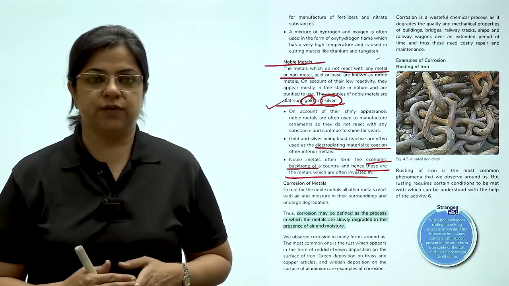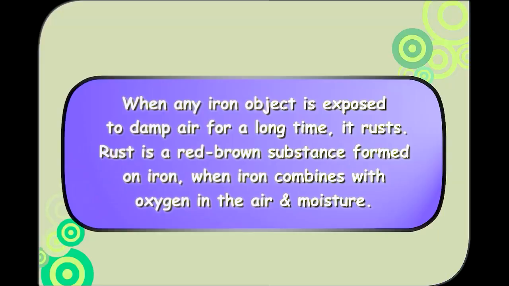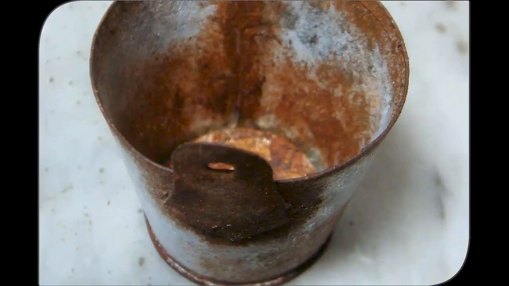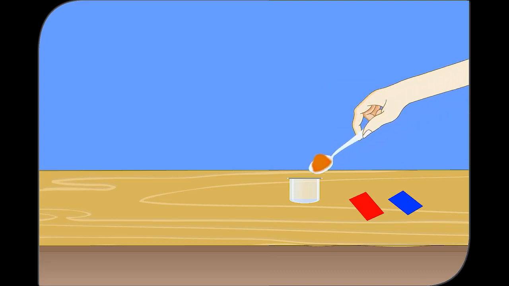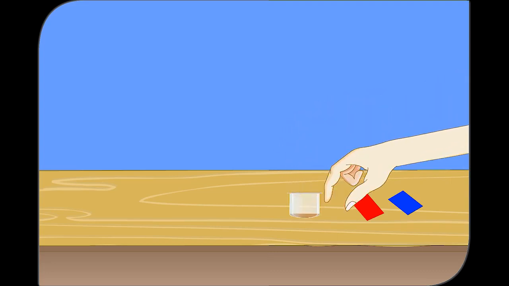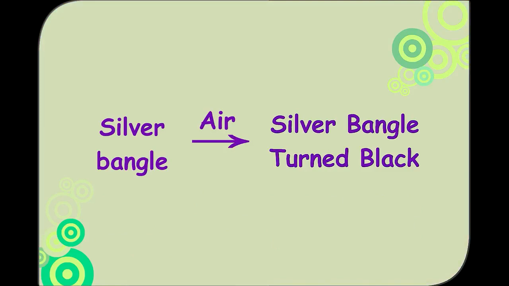We have talked about the reaction of metals with oxygen. We have talked about how rust is formed. Let us understand the process of corrosion and rusting. When any iron object is exposed to damp air for a long time, it rusts. Rust is a red-brown substance formed on iron when iron combines with oxygen in the air and moisture. Iron plus water plus air gives iron oxide plus iron hydroxide, which is rust. Take a spoonful of rust and dissolve it in a little water. The rust remains suspended in water. Shake the suspension well. Test the solution with blue and red litmus papers. You will observe that red litmus paper turns blue, showing that the solution is basic in nature. Silver objects that are exposed to air get tarnished and turn black due to the formation of a thin silver sulfide layer on their surface.